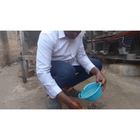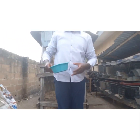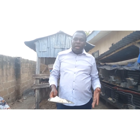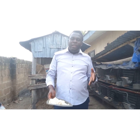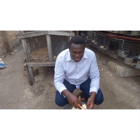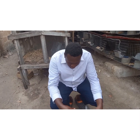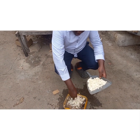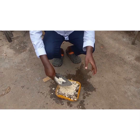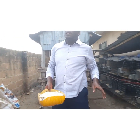The flies are the ones that are going to lay their eggs on this material. When they lay their eggs, the eggs will start growing. There are also substances we use — like concentrates — to enhance the attraction of the flies that will lay eggs on this waste. This is soya extract — in Yoruba it's called 'ari soya,' used when making bean cake. I put this on the poultry dung because it will enhance the decomposition process and it will start smelling within two to three days, which will attract the flies.